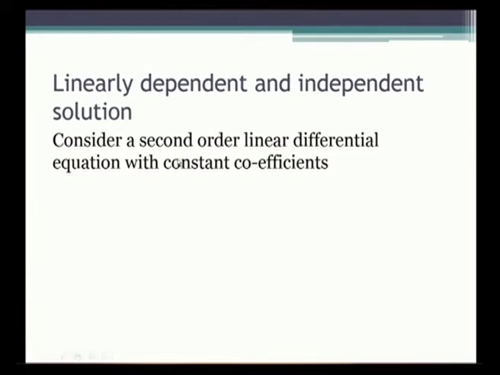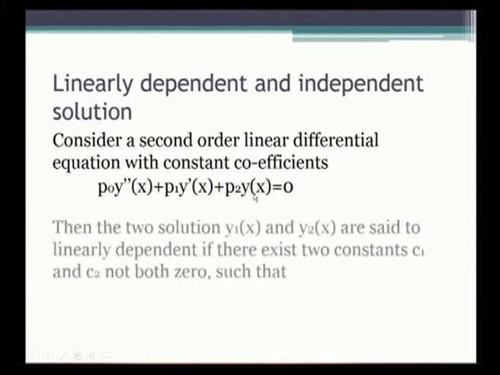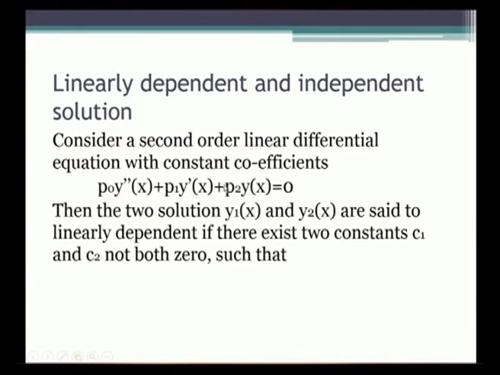For that, again consider a second order linear differential equation with constant coefficients. This is the form of the second order linear differential equation with constant coefficients: p0 y double prime of x plus p1 y prime of x plus p2 y of x is equal to 0. This is the considered second order linear differential equation.